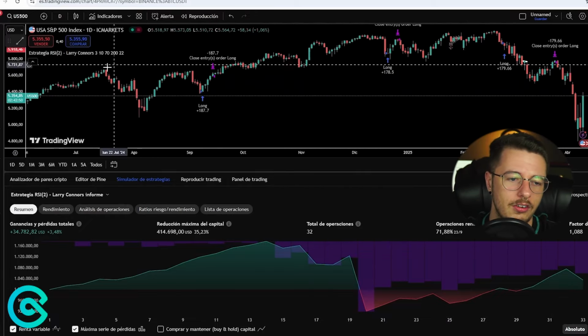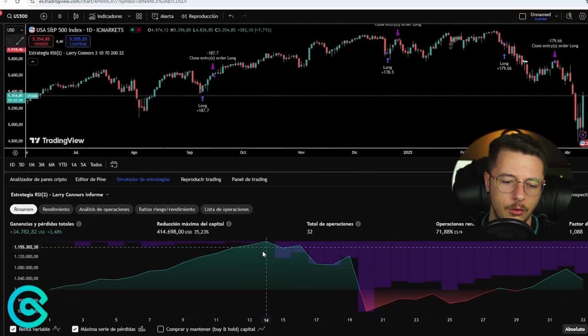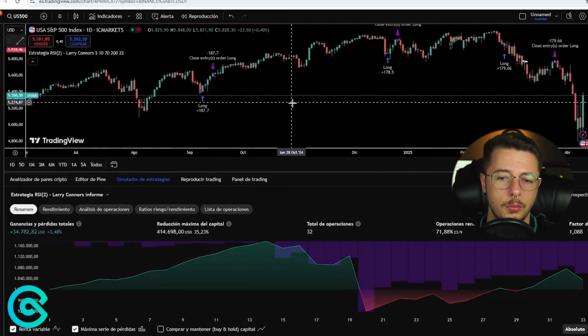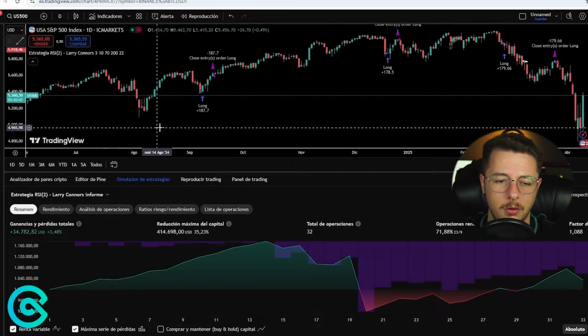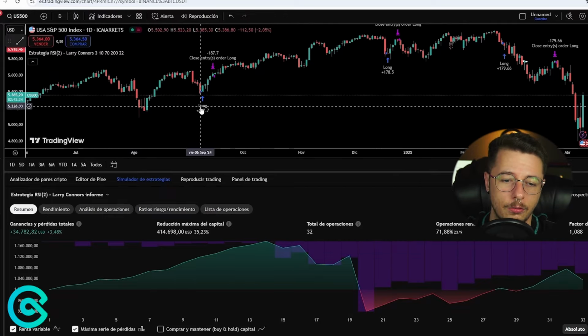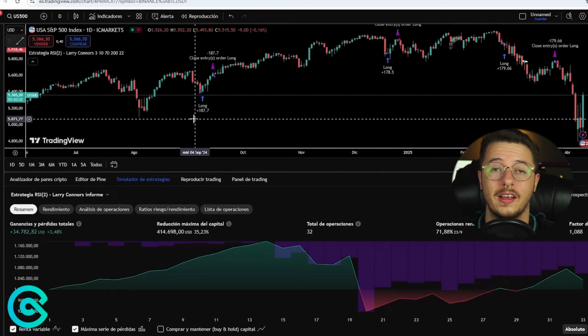Basically, I've got it already scripted in here. You can see how it's performing. And basically what it does is that when the price is above a 200 moving average, you can't see the moving average here, but it's above, and the RSI of 2 periods goes oversold, we are going to buy. In this case, we only buy in this strategy, so that's why it's so good for Bitcoin as well.